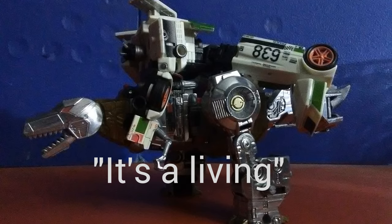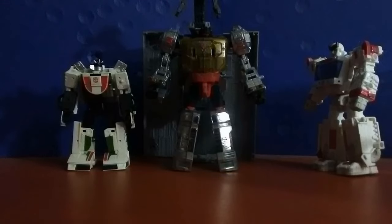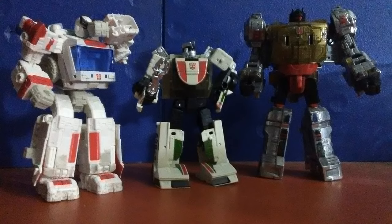Poseability on the figure is pretty great. You can tilt the head slightly to the side because of the ball joints, giving him the inquisitive inventor look. Or you can have him show off poses next to the robot dinosaur with the intelligence of a toddler and the unhinged aggression of an actual dinosaur making Ratchet facepalm.